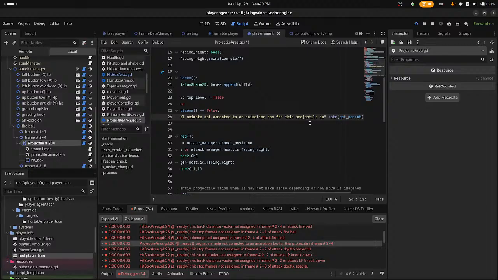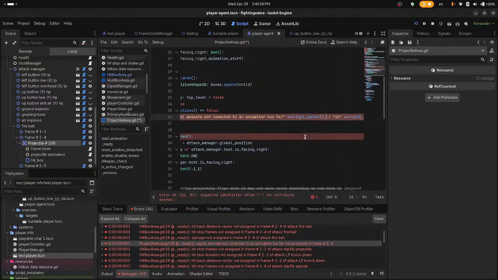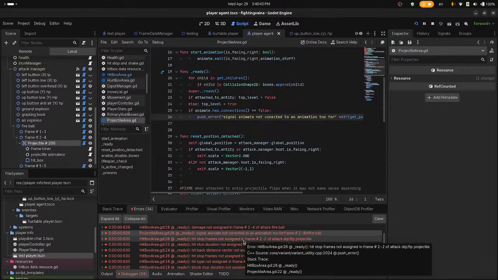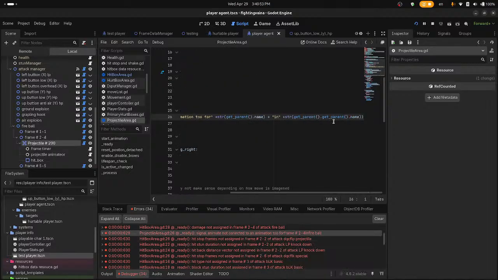Channel animation tool for projectile, double quotations here, plus name, bracket close, save, refresh. Signal animate not connected to an animation tool for this in Fireball. Add spaces. Okay. Save.